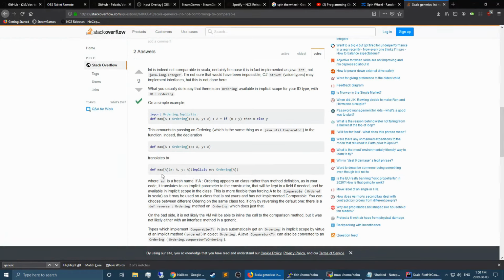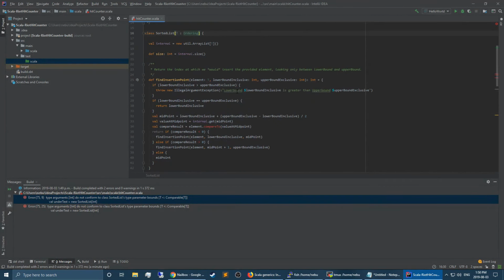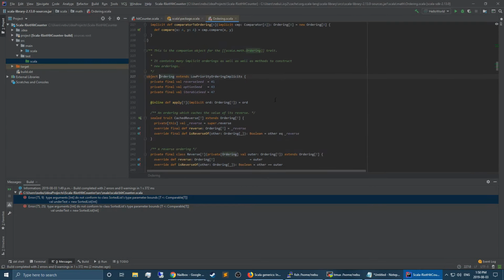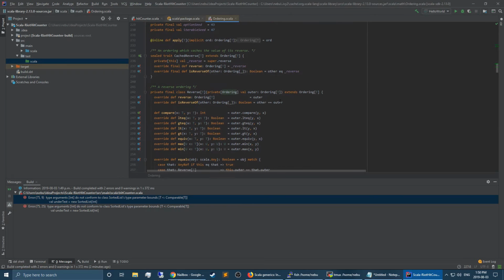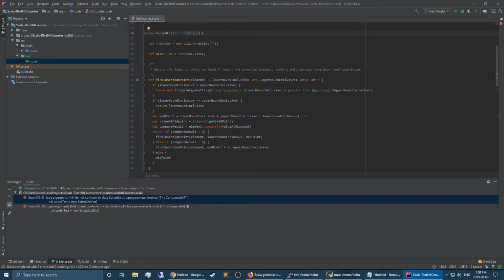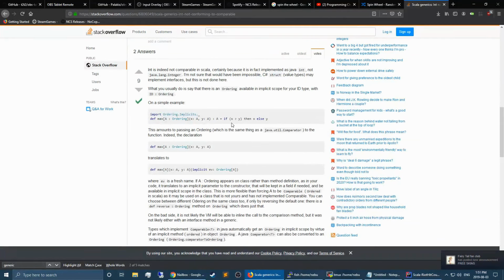Ordering or ordered? Ordering, I guess. Well, what methods do exist on ordering? Okay, like this, I guess. No? How the heck do you use this? You do use this thing, okay.